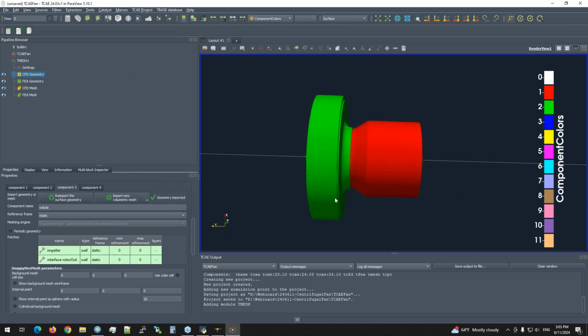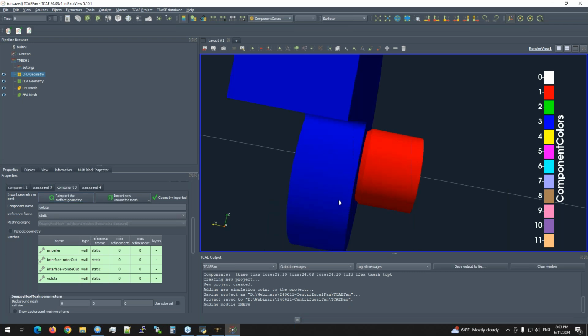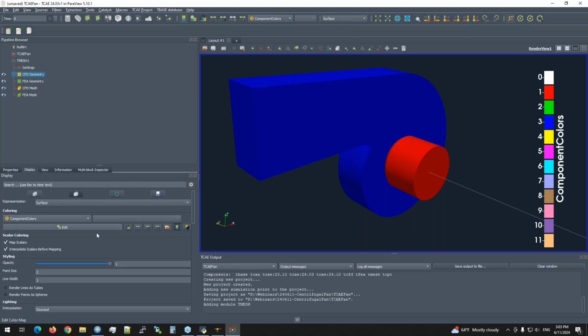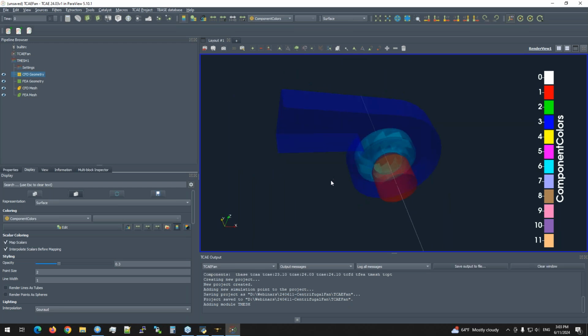And we can do this because the outside part of the impeller is symmetrical, so we can then impose some kind of rotating boundary conditions, so rotating velocity like boundary conditions to mimic the rotation of the solid of the impeller inside the volute part. Okay, just to see inside, you can click on the CFD geometry, go to the display menu, and decrease the opacity value here, just to see what is inside.